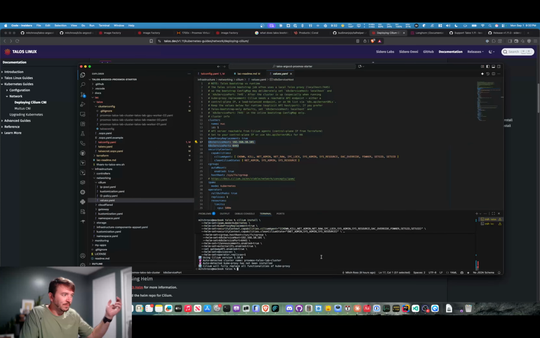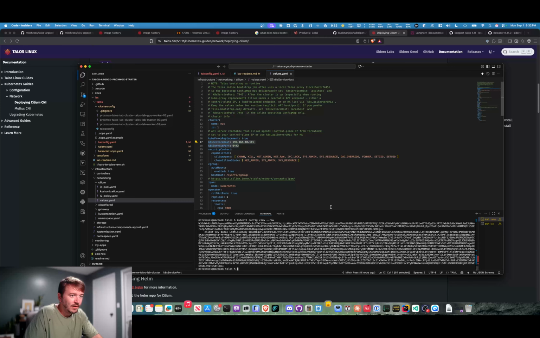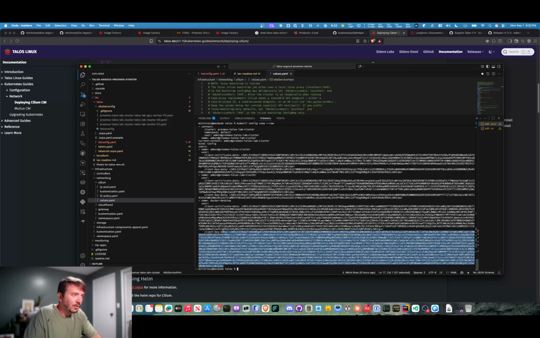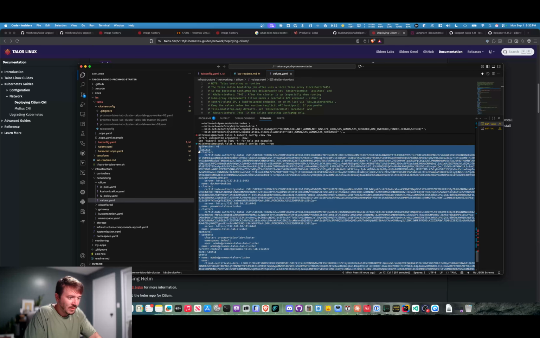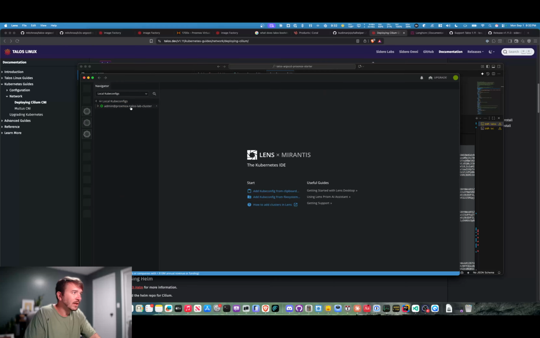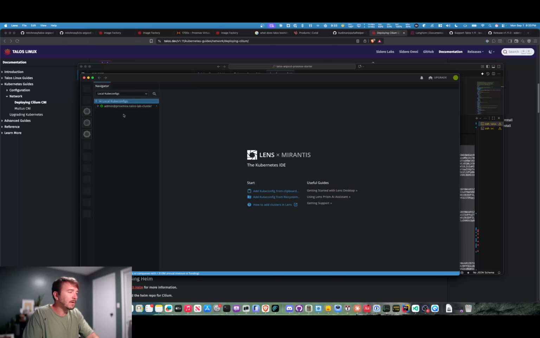And at this point, we can do kubectl config view --raw, and this will be our kubeconfig. Again, I'll rotate all these, but we'll come up here and copy this. If you use a tool like Lens, we can go add from pasting. Then let's check the IP up here. That should work. Okay, I'm going to paste that.